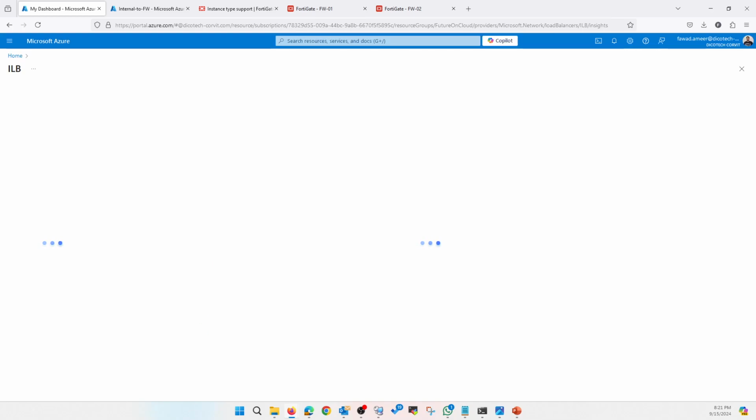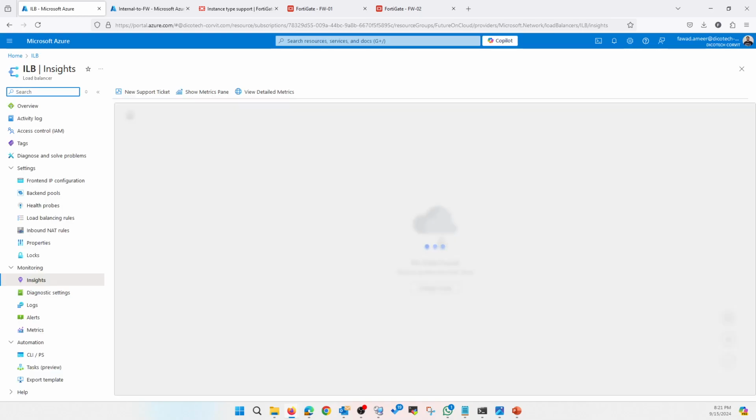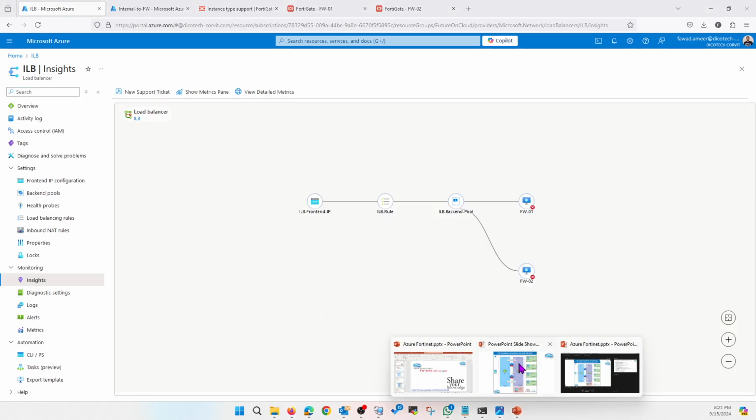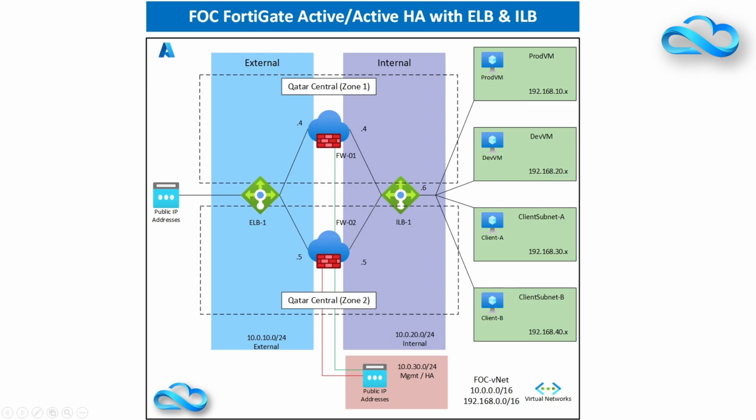Meanwhile, what we will do is deploy our internal load balancer as well, so that both firewalls will forward their traffic towards the external load balancer.